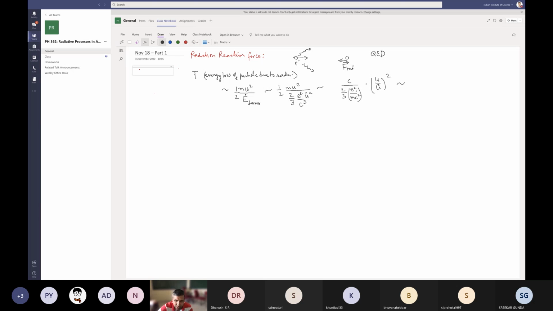Do you recall, there's a factor of 2 missing, I think? Yeah, so just ignore this factor of 2. This is an order of magnitude calculation. Okay, and I'm just retaining this 2/3 because I will have 2/3 in some quantities like the standard definition. But what is it? e squared by mc squared, does it remind you of something? R naught. Yes, this is r naught, the classical radius of the electron.